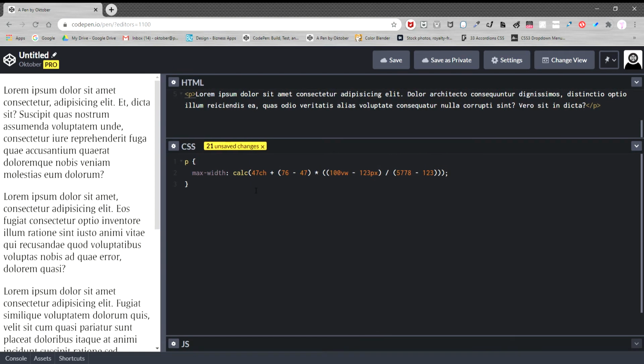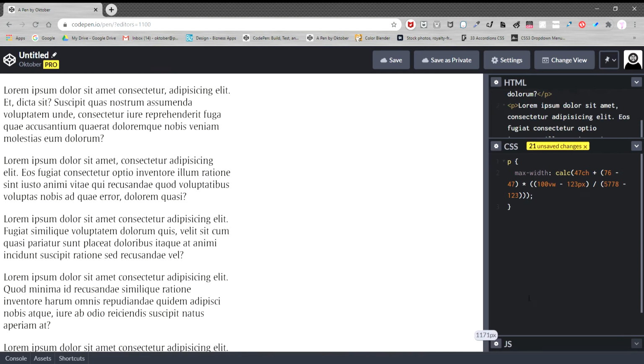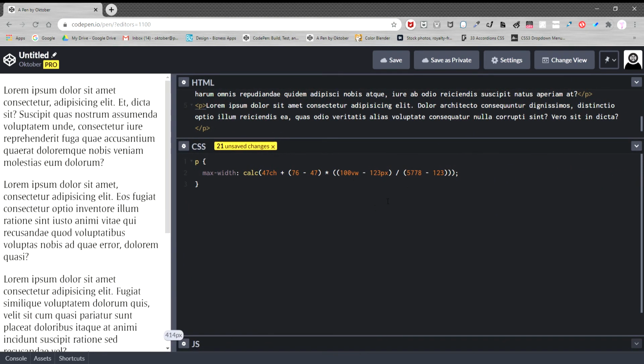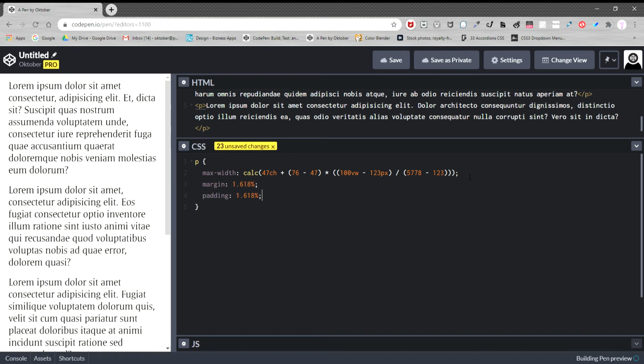So max width, when you pull out way over here, it's like that. For me, I like to do margin 1.618%, padding 1.618%, and then it just does that nicely.